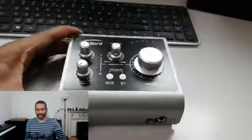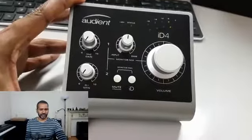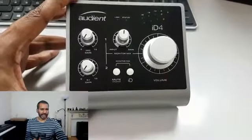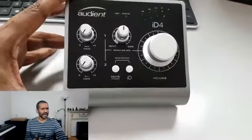Okay, so that concludes the overview of the features of this little device. I will be using this very soon, and I have to say, I have some high hopes for this, but we'll see.